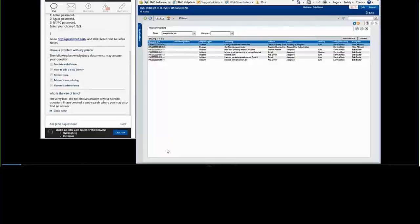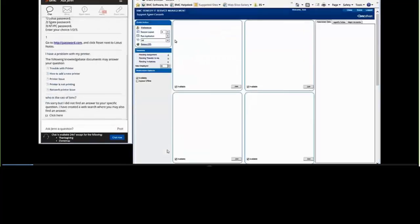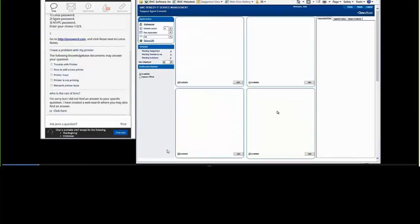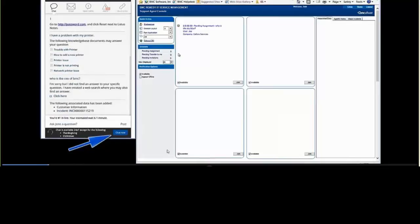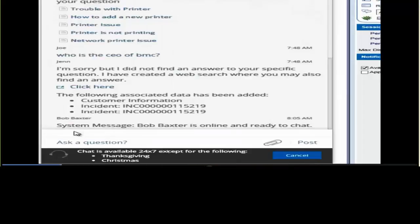On the left side we have Joe, who is using the self-service portal as an end user. On the right side we have Bob, who will be our support agent using the support agent console — he accesses it the way he accesses any of his Remedy applications. When Bob enters the support agent console, he comes into the standard four chat window view, which would theoretically allow him to engage in four chat sessions simultaneously with four separate customers. Joe has already had a conversation with the virtual agent and is now ready to chat with the live agent by clicking Chat Now. After he does this, we see this session show up in the session queue in the support agent console.